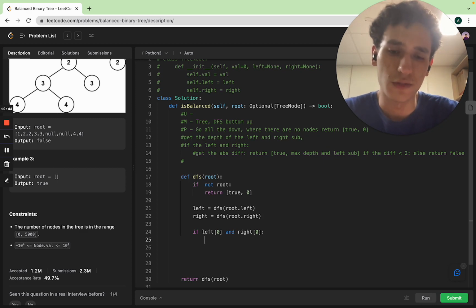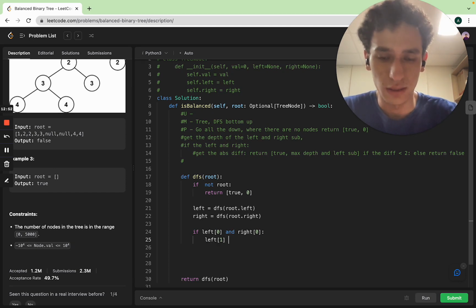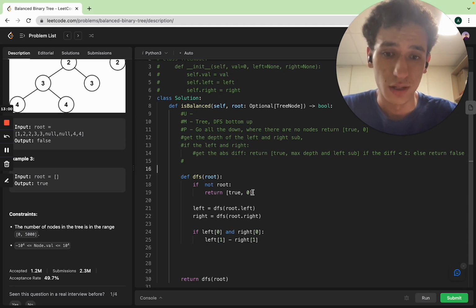In this case, I want to get the second one, which will be left at 1 and right at 1, so left at 1 minus right at 1. This is the depths, right? So I think I should make it clear right here: status and depths.